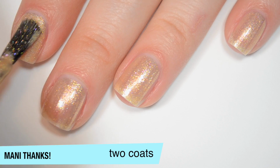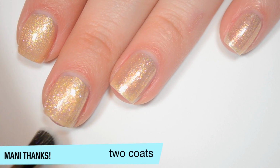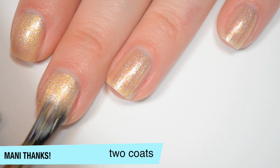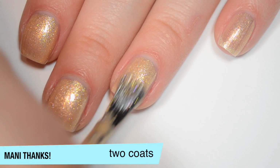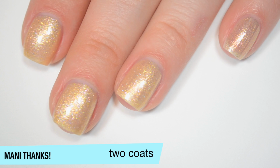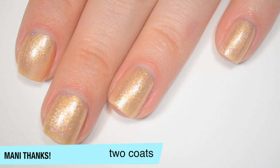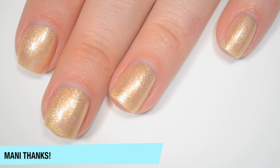So this one actually builds up really nicely on that second coat. There is still a little bit of nail line showing. I actually don't think it looks that bad. I think if you don't care about that, then you could probably get away with 2. But I'm going to go ahead and do 3. There's no glitter in here, so it's not going to be textured at all, and it's not going to be difficult to remove. This is my 3rd swatch video of the day, and my skin is screaming.